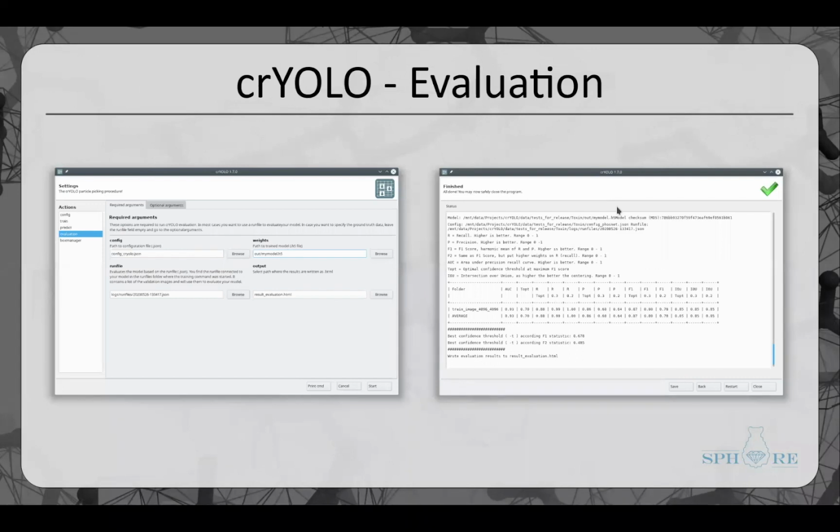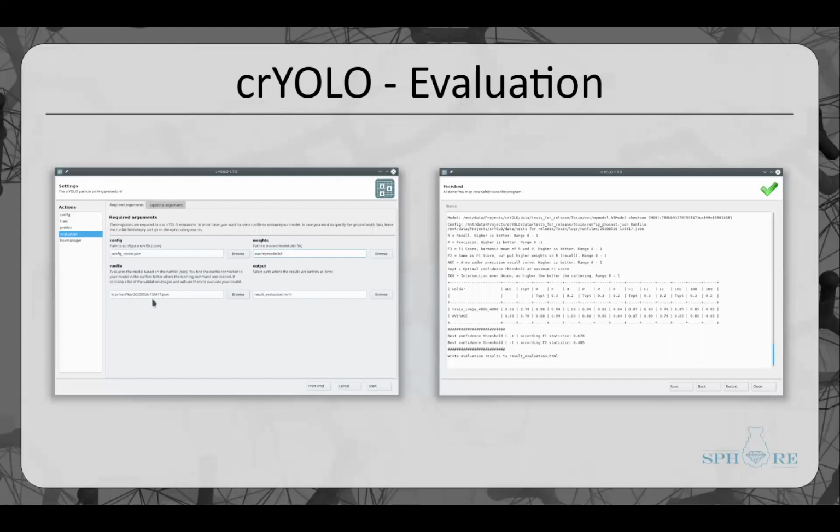Besides the visual inspection of your picking result, you can also calculate numbers that give you an idea how well the picking worked. And for this, we have the action evaluation. Again, you need to specify your configuration file and your model, and then a so-called run file. Every time you run crYOLO, it creates a run file in the logs folder.